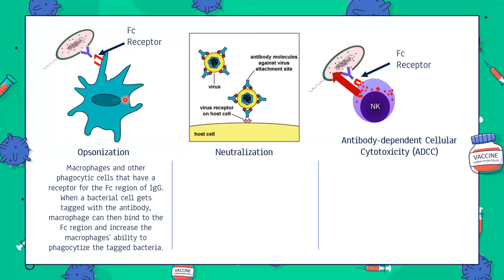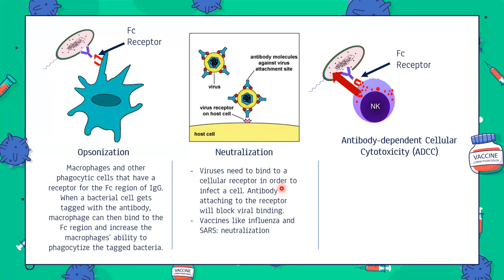Neutralization is what happens with vaccinations. So viruses need to find a way in, right? They need to be able to go into the host immune system. But if I already took a vaccine, I have the antibodies ready against this virus. And what happens is that all of the antibodies are going to bind to the virus, and they're going to make it basically impenetrable, right? It cannot even go into the cell at this point because there's nothing exposed from it. This is the process of neutralization, and it's very typical in vaccines like influenza and SARS, which we used for COVID.